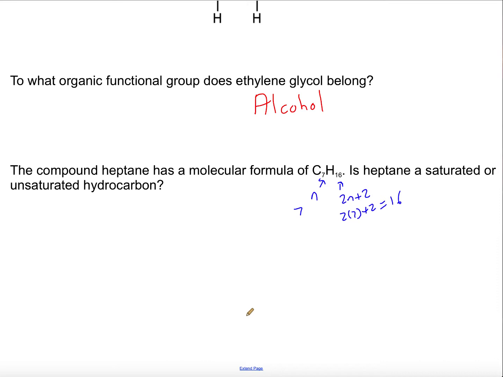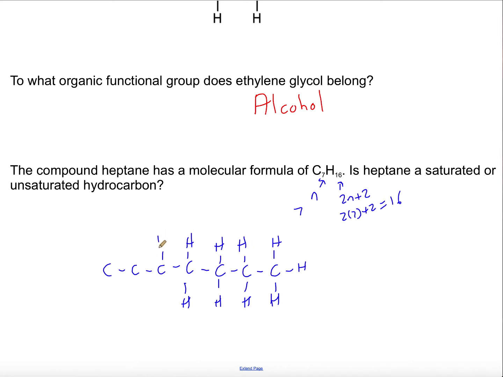Now, if you don't want to do it that way, the other way is that you could sketch out the formula. There are 7 carbons, so we can draw those in here. And if it is saturated, then all would be single bonds, and you'd put in the number of hydrogens that you could get, and then find out, is this saturated or not? And if it's saturated, we're going to end up drawing in 16 hydrogen atoms on this molecule.